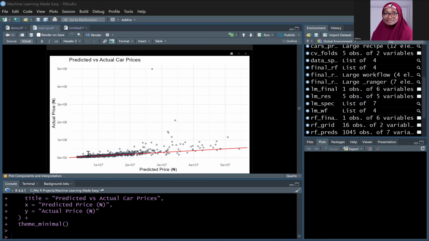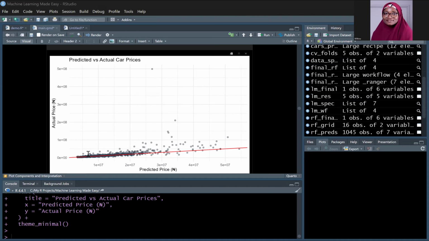Basically, the red line that you're seeing there is where all the points are supposed to fall on. The line represents where the model would be 100% perfect, which we surely know is not going to be possible.